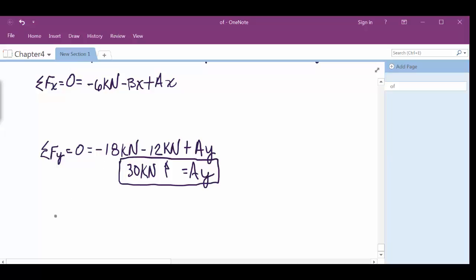Well, we still can't use that up here. So we do sum the moments. Now I did it relative to A, which is smart in this case because that's where it's pinned, right? So we get rid of AX and AY. So if we look at that, we've got BX. Now that's trying to make that thing go clockwise, right? So it's negative, and it's 8 meters. Did I put feet anywhere? No. 8 meters away from A. Then we've got the 12, which is making it go counterclockwise, which is positive, kilonewtons, and it's 10 meters.